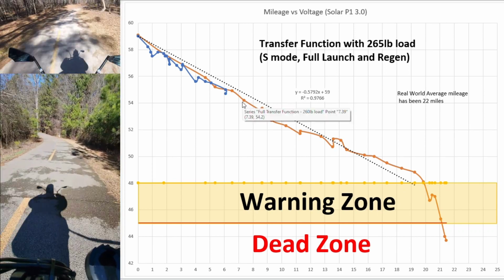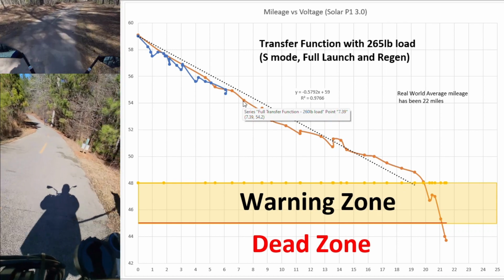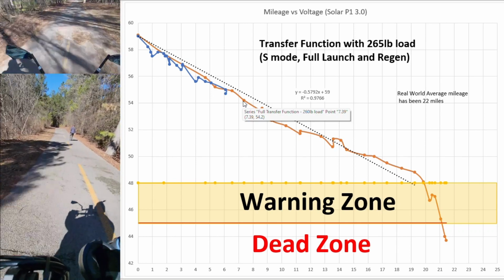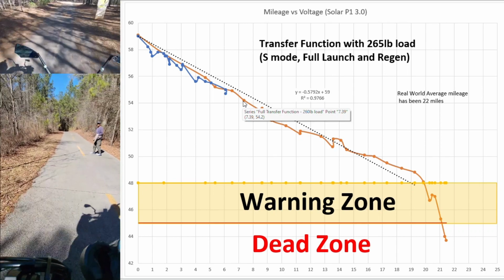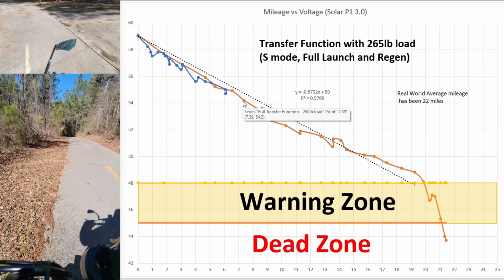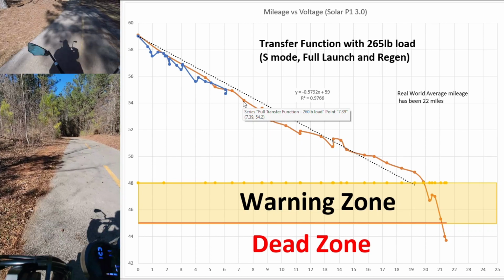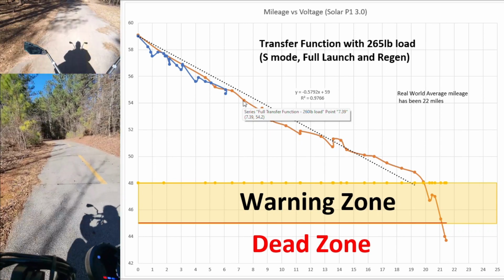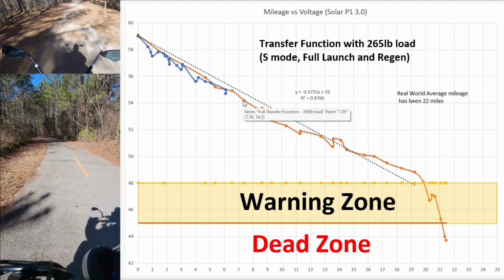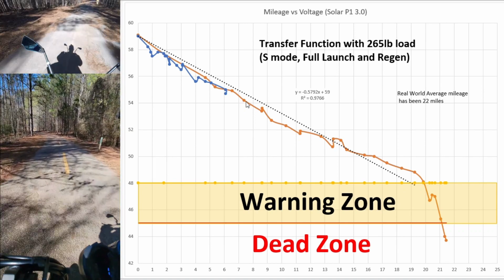And I do that because if I'm riding down a hill or something like that, or up a hill, that's going to put some voltage sag, because my motor's taking some current from the battery, and so the voltage is going to sag a little bit, and it's not going to give me an accurate reading. So I come to a full stop and then take the reading. That tells me the data is not going to be impacted by the terrain I'm on and giving me readings that are too far off.